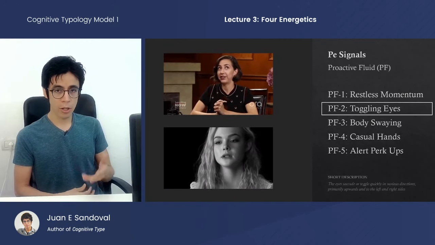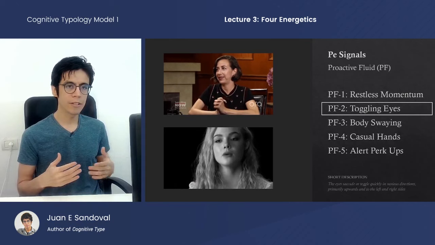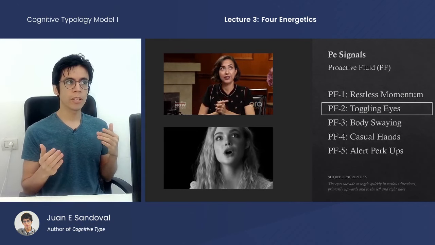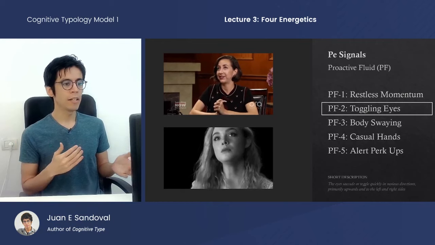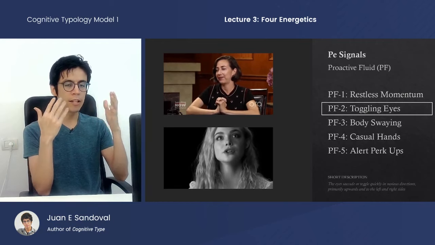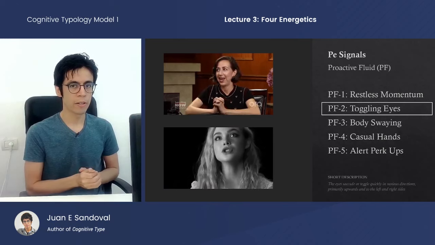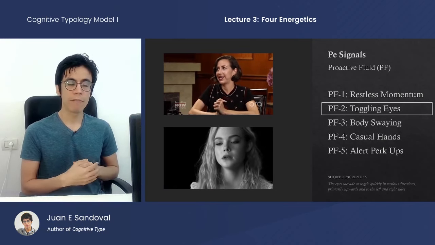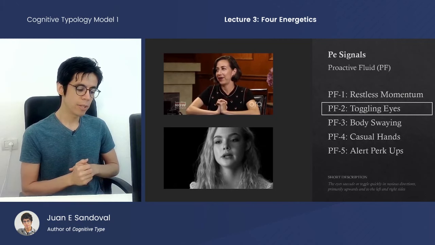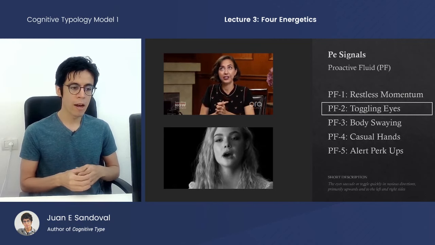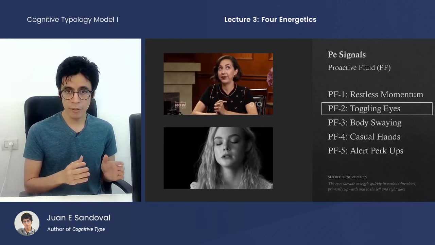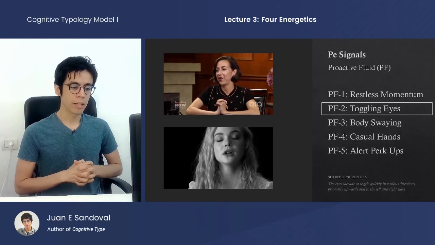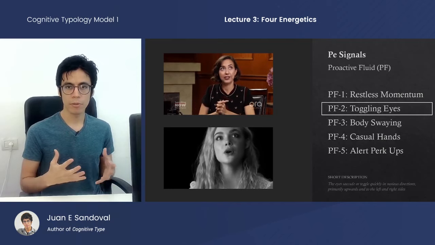So the next signal is toggling eyes, which refers to the eyes darting around the environment. Usually it's kind of an up direction like this, but it can also be side to side. And that kind of causes the head to trail with the eyes in some way or another. So there's a kind of ocular focus, which we haven't really touched upon yet, but with the perception functions, both of them are steered by the direction of the eyes. So perception is, for humans, a very visual process.